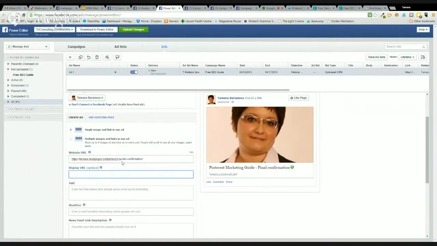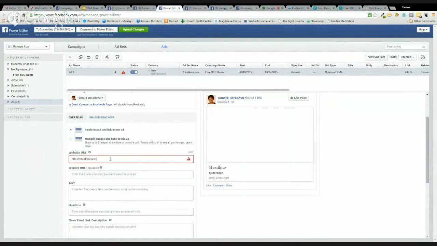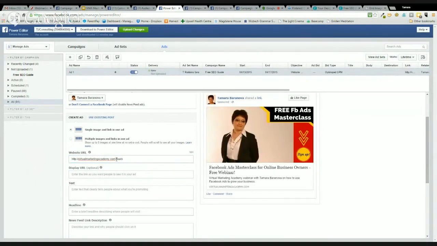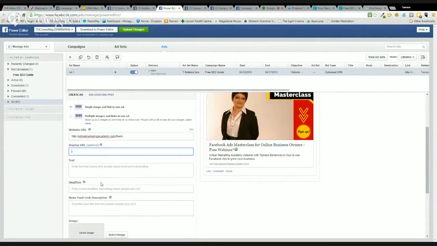If it's a page on your domain, so if I actually added this Lead Pages page to my domain, then I could just use my domain. Like if I'm promoting my webinars, I'll just put Virtual Marketing Academy. Can't type anymore. And now Facebook picked up information from the link, but then we can obviously customize it all. So the display link is this little gray writing at the bottom. You can leave it as is, or you can customize it with another call to action or information about your offer.